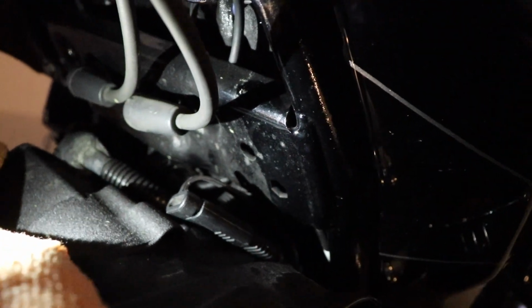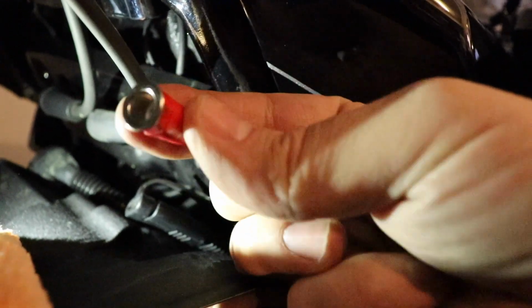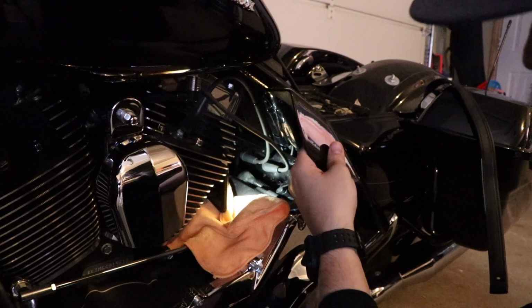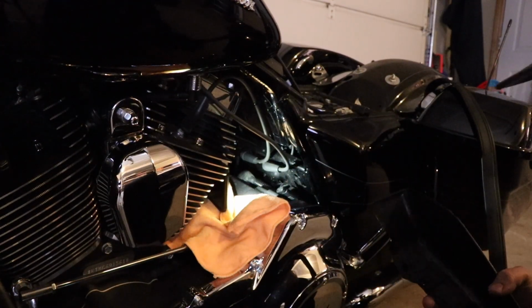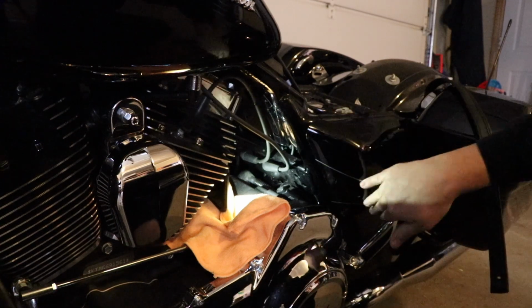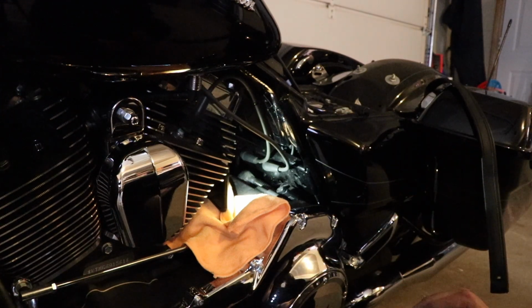And then I found it was easy to kind of stick my fingers in the back and just kind of hold that little barrel nut. So get my hands in the back, hold it like that, and then start that screw. But first I'm gonna put this on and start that top one. Just get it started. That's one good thing about that bolt being kind of long, is I can get it started. That way it's kind of hanging in place the way I do that bottom one.